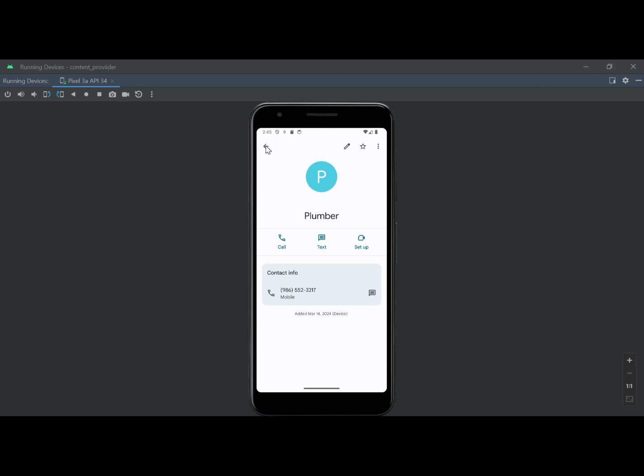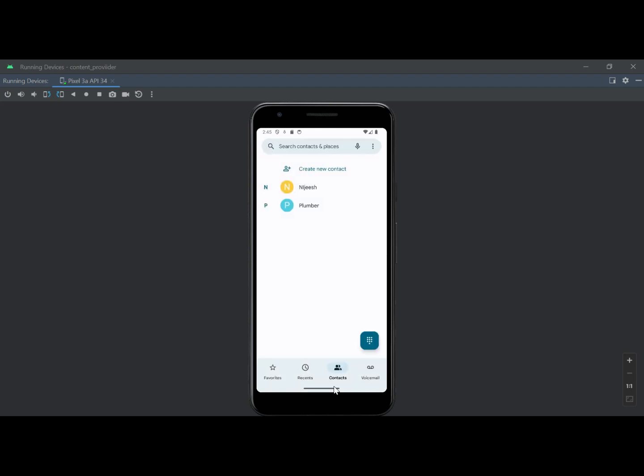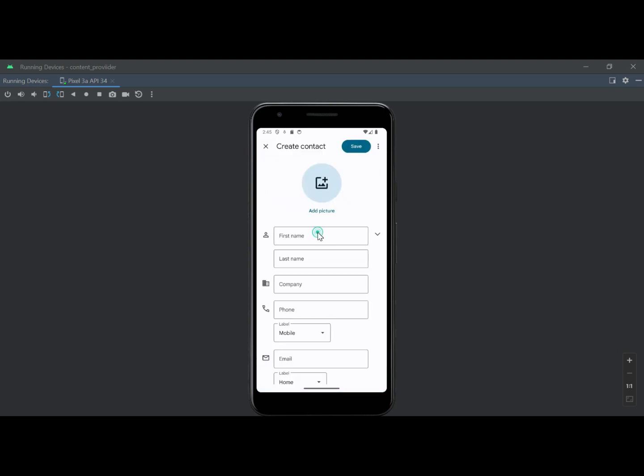The first time when you click get contacts, you'll get an empty result. So what you have to do is just come back and, as on an Android phone, create a new contact.